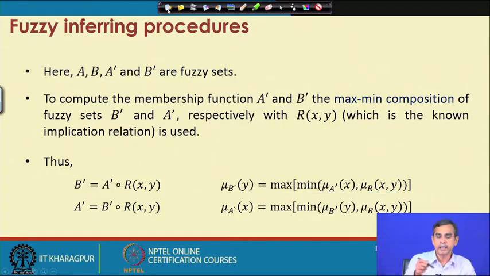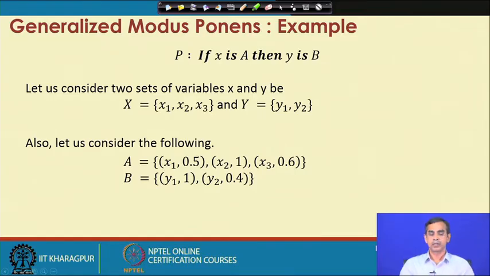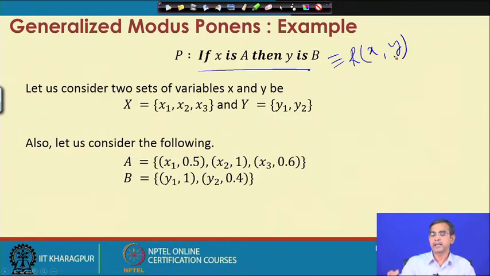Okay. So, this is the basic idea, and let us see how we can use it to solve some problems. I want to give an illustration. Let this be the rule: if x is A, then y is B. That means it can be expressed in the form of a relation matrix R x y, and this relation matrix can be calculated using Zadeh's max-min rule. Now, let us consider two fuzzy sets A and B, where A is defined over the universe of discourse x and B is defined over the universe of discourse y, and the two fuzzy sets are given here and here.